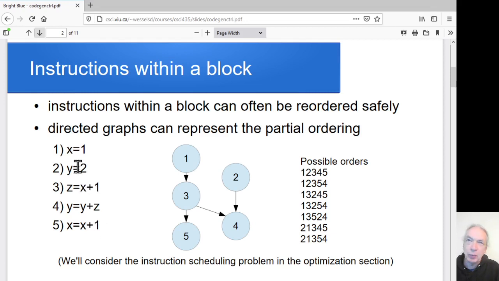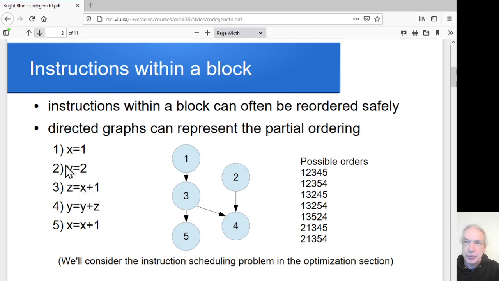But it doesn't really matter what order we do the first two statements in, right? We can assign x and y in either order. For the assignment to z, step 3 here, we can do it before or after assigning 2 to y, right? It's independent of y. When we get to that y instruction where we're adding y and z and assigning the result, it pretty much has to come after instruction 3 because it needed the updated value of z, and it has to come after 2 because we needed the updated value for y.